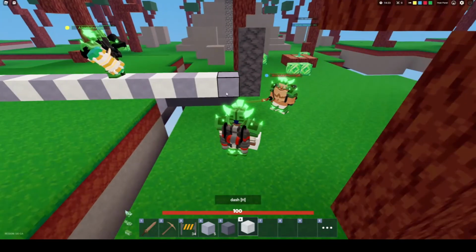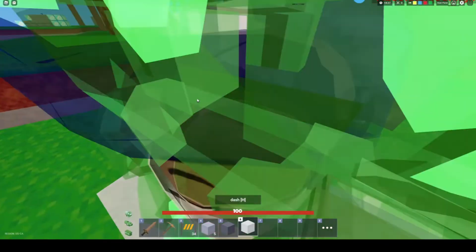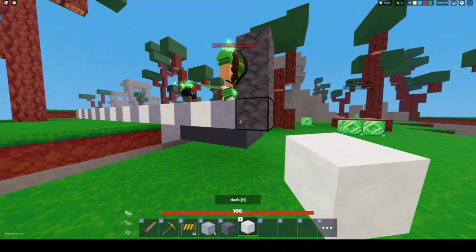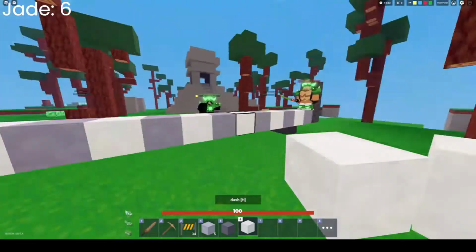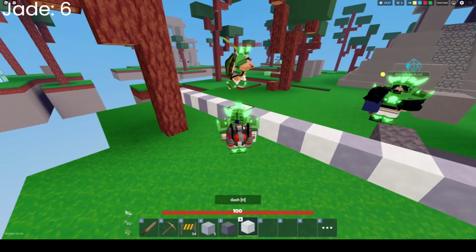That is 1, 2, 3, 4, 5, 6. 6 blocks on Jade. Put an editing. Oh, yeah, you're next. Now we're doing Yuzi. What? Really, you're not. Bro!